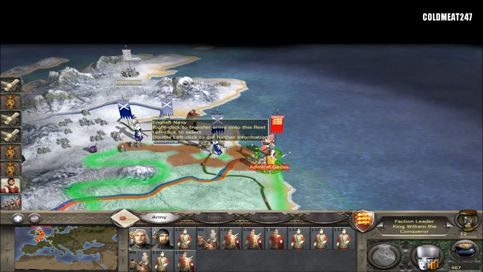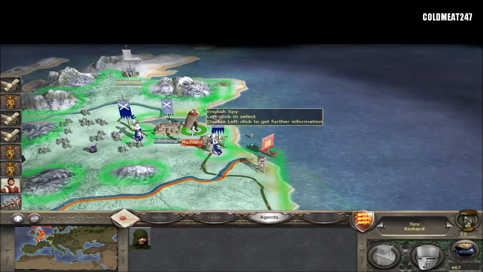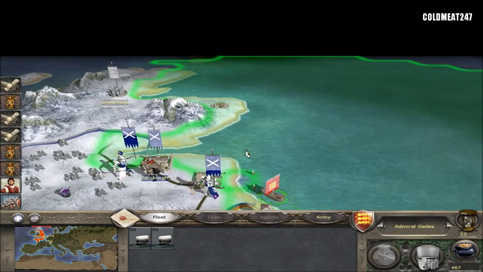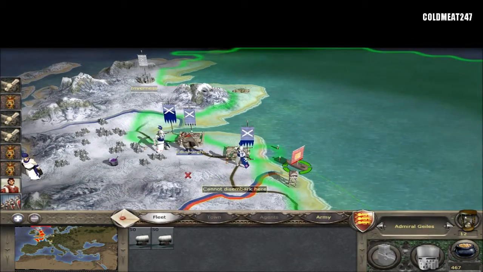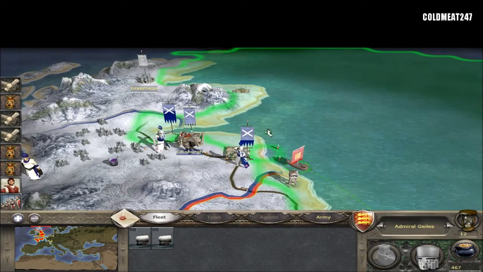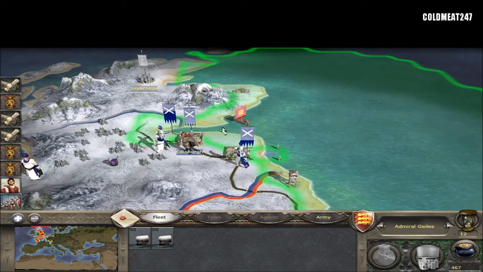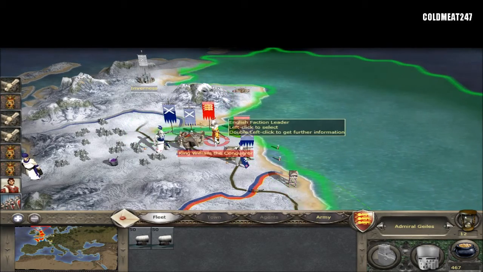So I'm getting in. I'm low, fleet. And I put my spy here. And I want to disembark here. So we're gonna make sure that it's going the right place.